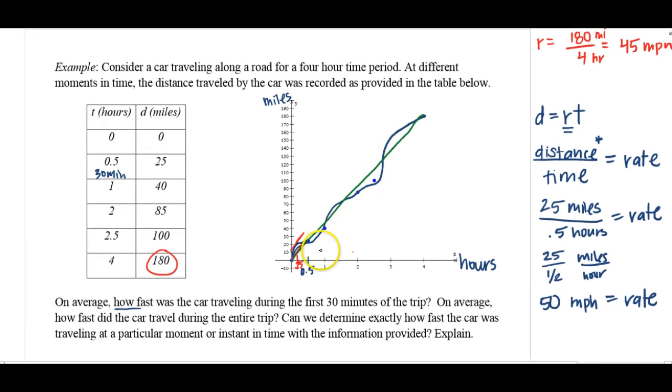So in order to find exactly how fast I was going at a particular moment in time, we mentioned we would need the slope of the tangent line. Well, to have the slope of the tangent line, I would actually need the exact function. So whatever this crazy wavy line ends up being in terms of a function, I would need that function so I could take its derivative and then substitute in that moment of time to find the exact speed at that moment, or how fast the car was going. So here I can only find an average rate of change, an average speed, if I only have pieces of information. To find an instantaneous speed, I would need the original function.